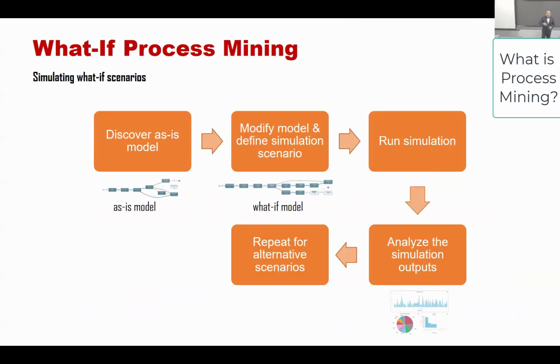Sometimes you get to the point where you can point out, these are the places where my process needs to be improved. For example, needs to be sped up. How can we speed it up? Or for example, we could automate some of these tasks. We could develop and deploy software bots to automate these parts of the process. And then you want to know, if I take the pain of developing, testing, and productionizing a software bot to automate certain parts of my process, or if I put a chatbot to automate some of the interactions with my customers, by how much will it improve my process? Will it really help me get rid of the problem, or will it have almost no effect? To answer that kind of question, we are going to be using what-if process mining techniques, particularly techniques based on simulation.